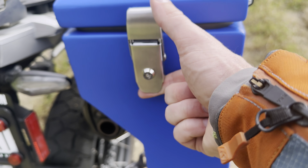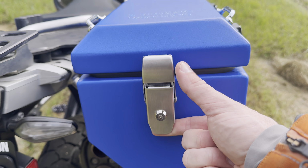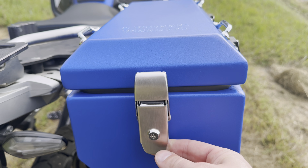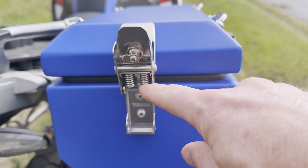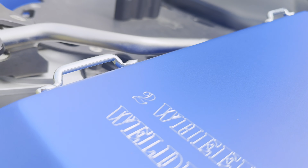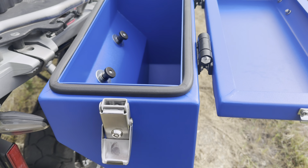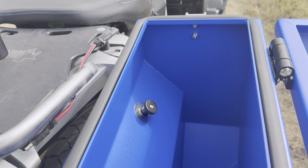These locks are spring-loaded. It also is a circle socket key, which is just more reliable, probably not as cheap, but harder to hack. And then you have these springs in here that are loaded. Just a couple of really quick things here. Oh, the other side's locked too. Yeah, beautiful powder coating, by the way. But yeah, 2 mil aluminum, hand-tightened locks, so you don't need to use pliers or anything, or a special tool.